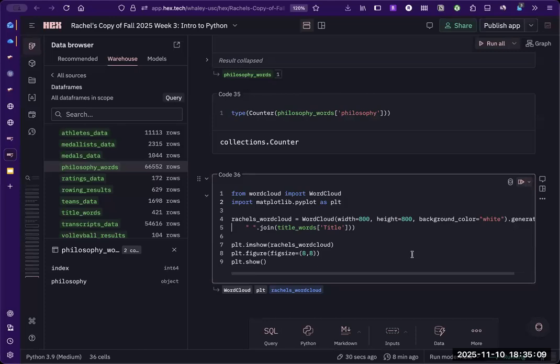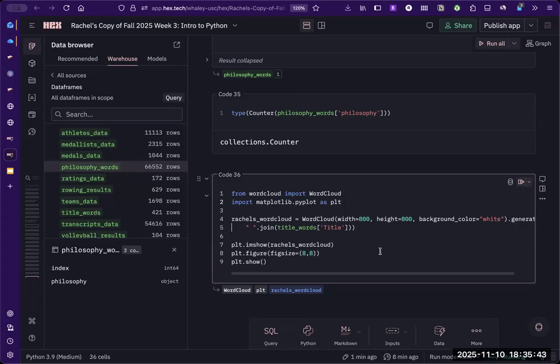All right, and then in here, I've got a couple of things going on. So I've got something on the left side of an equal sign. I've labeled this Rachel's word cloud, but we could label it whatever variable name we want here. So I'm saving something to a variable. On the right-hand side of this, I've got WordCloud. That's the same thing I've imported. So it's sort of at the front of my line, so it's probably an object, right? I'm going to give this object a bunch of pieces of information. I'm going to give it a width, a height, a background color.